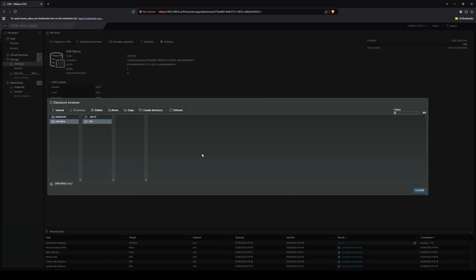But since this is running on a server in my network, that's going to take quite a while to transfer all that data across the network, and then it's just going to be very slow. So what we're doing is we're just creating a data store on the server, and then we have direct access from one disk to the other to the ISO, and it's much faster to install the operating system. So we're just going to have to wait. Down here we can see how far along we are.